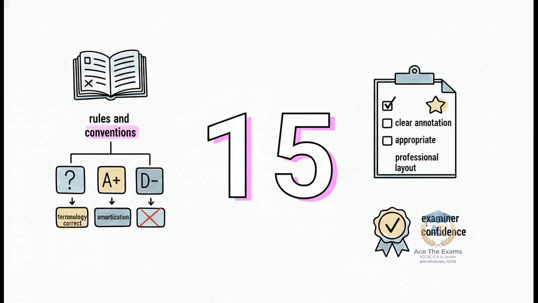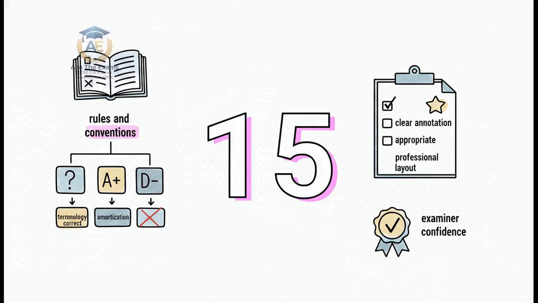Well, in those crucial first 15 seconds, before I even start deeply reading your prose, my eyes are scanning the page for strict conventions. Presentation of information in accounting isn't just about making things look pretty. It follows non-negotiable rules. I'm asking myself, have you used proper headings? Is your terminology actually correct? For instance, are you correctly saying amortization for an intangible asset instead of depreciation? Have you used clear annotations in the appropriate formats? We award method marks for the correct process. If you show me right off the bat that you understand the professional layout of an accounting response, you instantly build my confidence in you as a candidate.